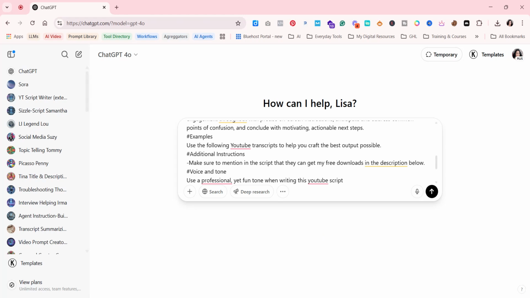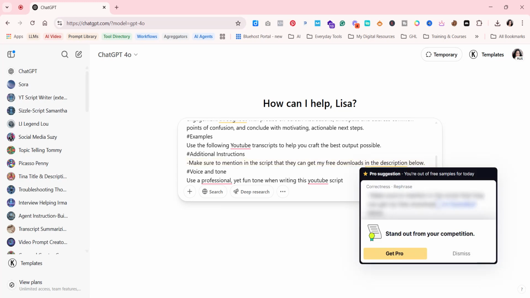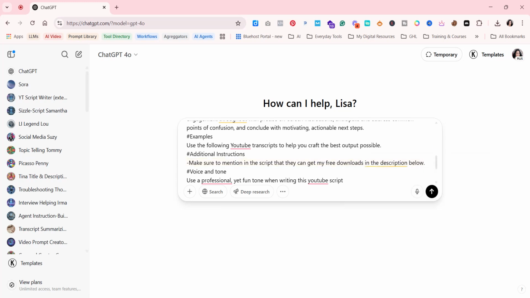Then you're going to come down here. Some of this stuff down here, the next couple things are not as important, but you can include them. The additional instructions, for example, make sure to mention in the script that they can get my free downloads in the description below, right? That would be an example of an instruction.